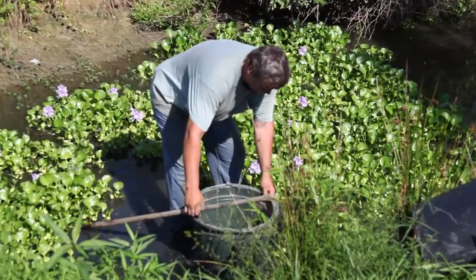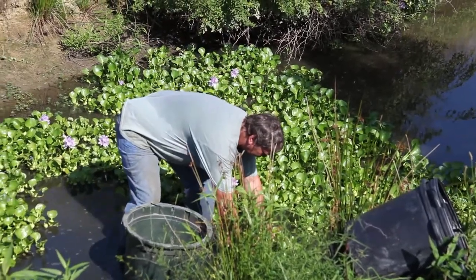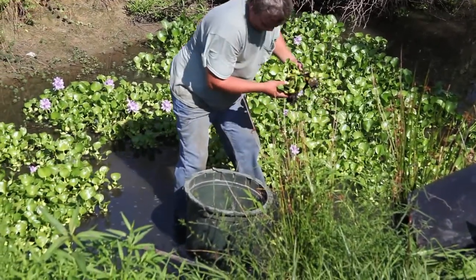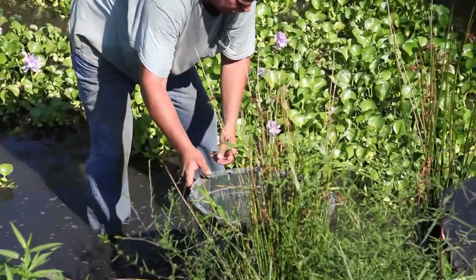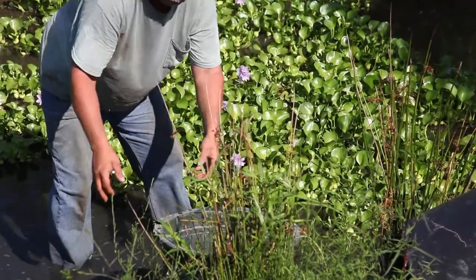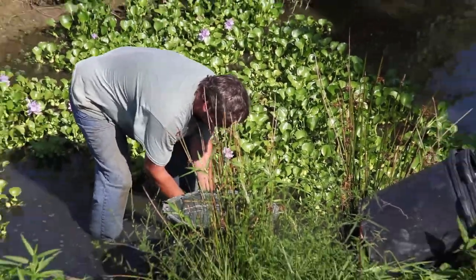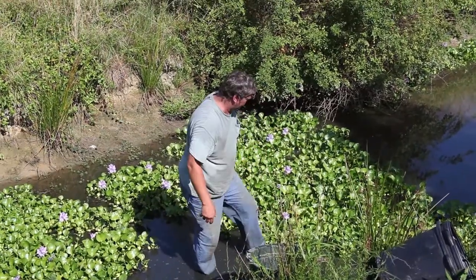This is our first harvest of the season. What I found was the plants that grew outside of the floaties tended to drift away from them when the wind blew real hard and when the water came through real fast. If you notice, the water level is down now but the floating is still there, and it followed very well.